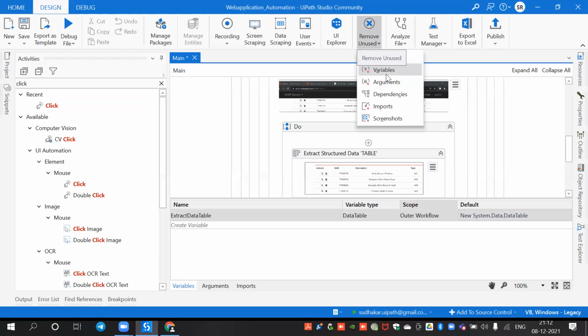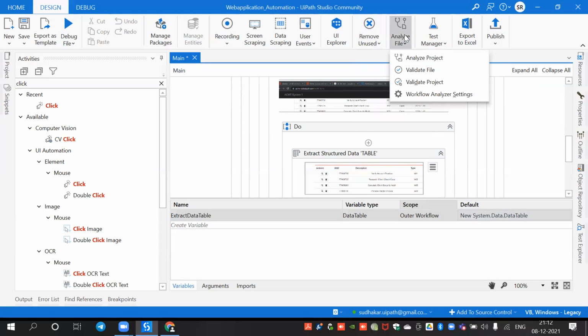Whenever you are attending interviews, if the interviewer asks what best practices you have followed, you first have to tell that I used remove unused and used analyze file. This is also one of the very important features.